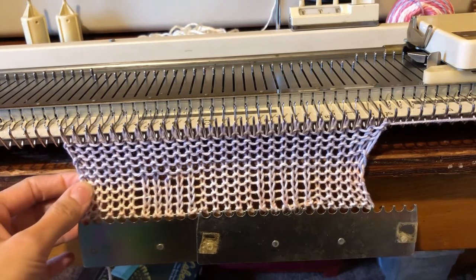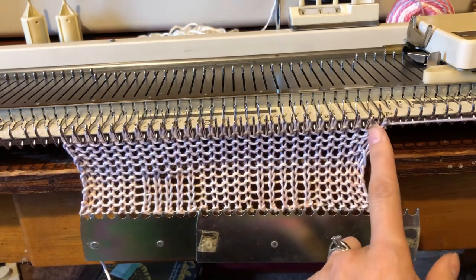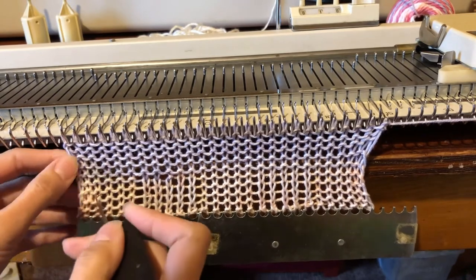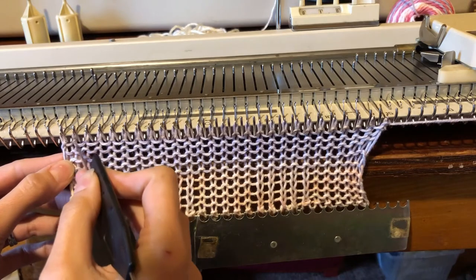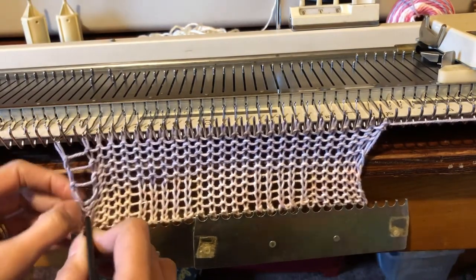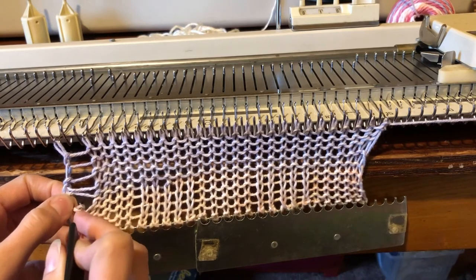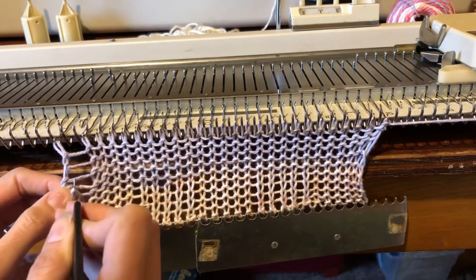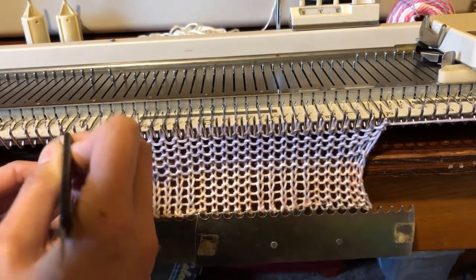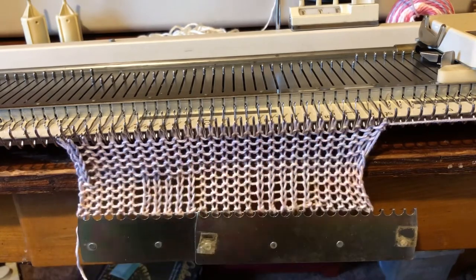Now we're going to manipulate again. We're going to do five first, leave those as purls, five knit, leave those as purls, and these five knit. This is a little bit trickier for where to put your latch tool, but again you want to make sure you're down five bars. Count one, two, three, four, five — put your stitch under there, pull it out, and knit back up. When you push your latch tool in, you want to go past your latch; when you pull it back out, grab the string above it. That's five stitches — hang it back on your needle. Do that in sets of five across. You should have manipulated 15 stitches — five, five, and five. Now push it back and knit another five rows.